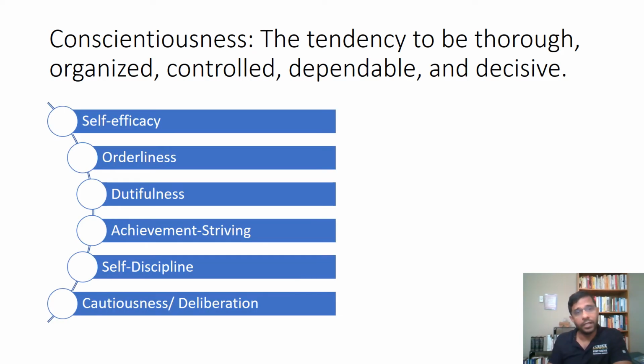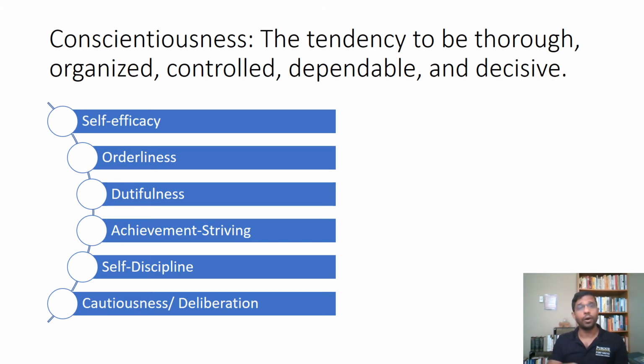If we delve deeper by going through the facets of conscientiousness, the first facet is self-efficacy. Self-efficacy, you would remember from your psychology classes. It's the confidence that you have to accomplish a task. Now, because these are hardworking individuals, they would naturally also have more confidence. They have confidence in their hard work, and consequently that through hard work they will be able to accomplish whatever task they are working on.